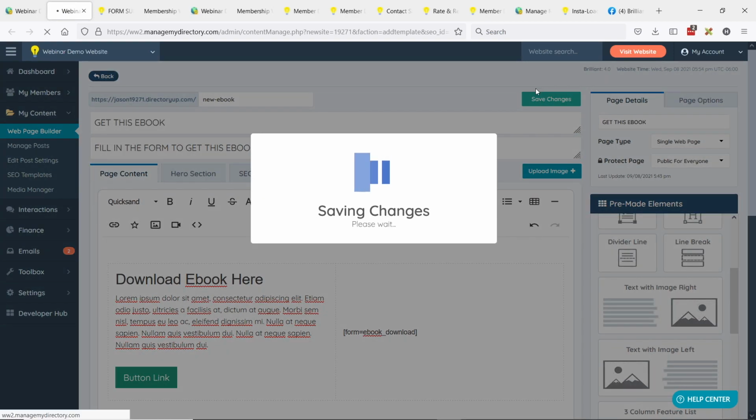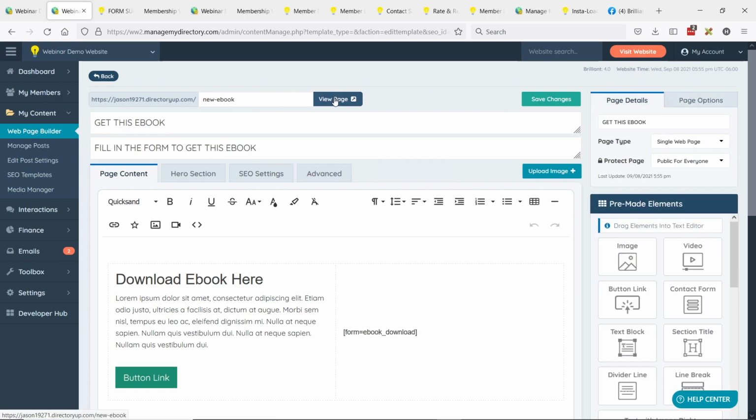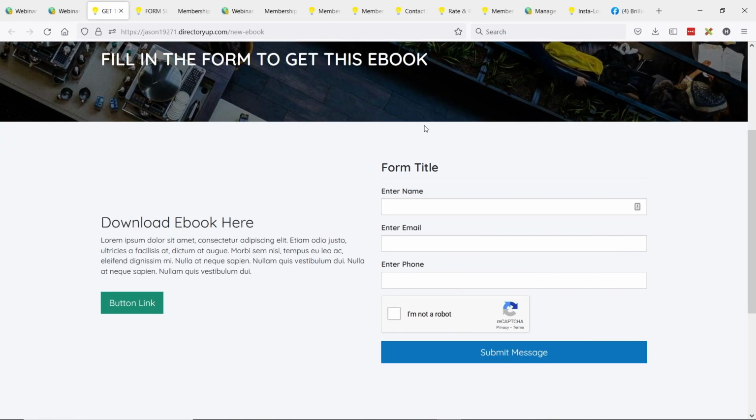Now this is a public page, so in this case, under the page options, we don't necessarily want it to be no index, no follow here. We want it to be a public page. We want people to find this page. Let's take a look at this page together now. So again, we didn't do anything fancy here with the design. We just created a landing page.